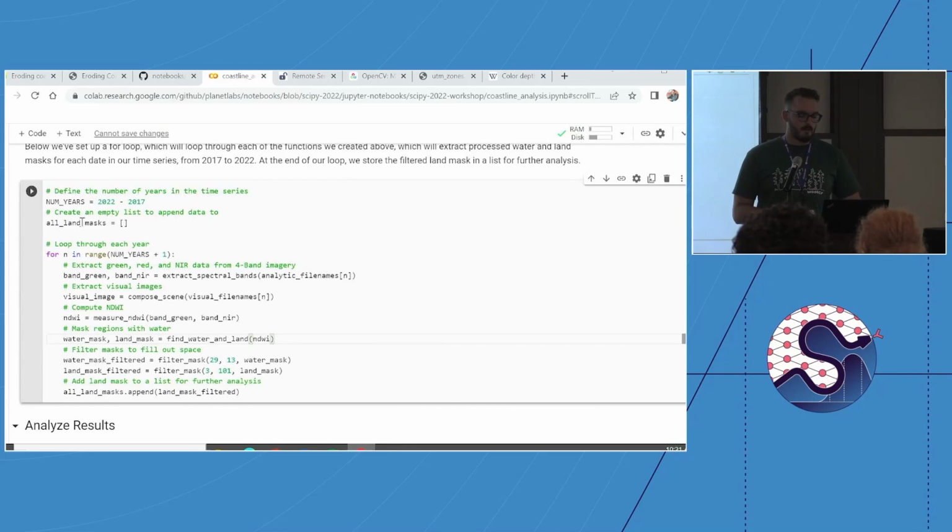So up above, I created an empty array. For those who are really nerdy and care, this is probably not the best way of doing this because you're just expanding the array every time, so it's a little bit slower, and the computer doesn't like it very much, but for this purpose, it's okay. So we're going to add the large landmass to the array every single time, and we're going to use that for analysis later. So this takes a second to run.